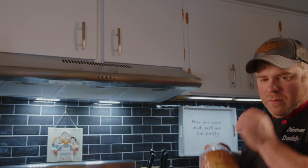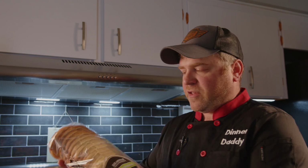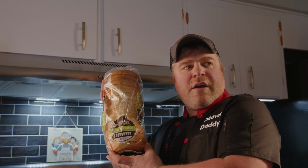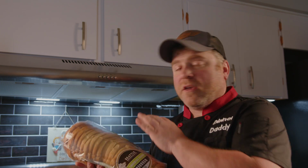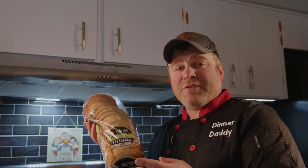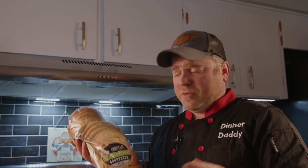Now, for the buns, we're gonna be using Seattle Sourdough Baking Company. They have these sandwich rounds. Oh, sorry, you can't see that. It's this round sourdough. I really like it. If you can't get this bread, then obviously don't use it, but you want a good sourdough bread for this. There's all sorts of artisanal stuff you can find at your grocery store, or make your own. The first time I made this, I used my mom's homemade sourdough, which I absolutely loved. That's how I came up with this recipe.